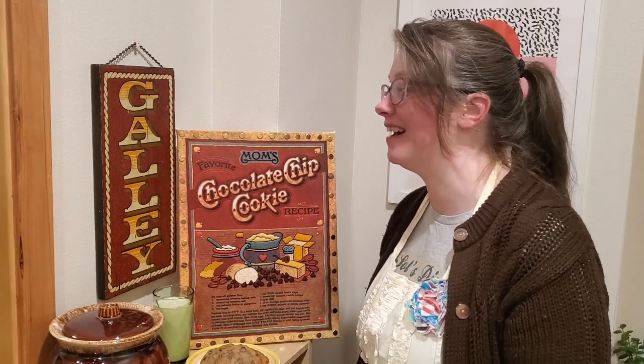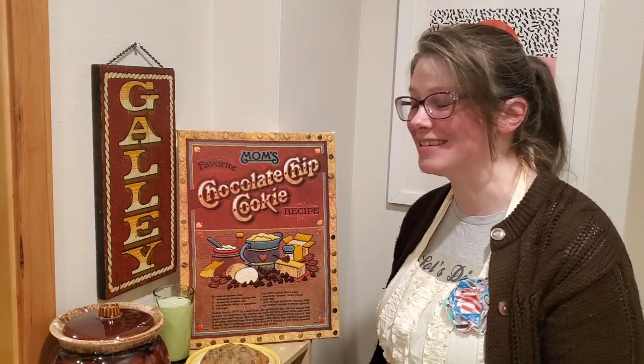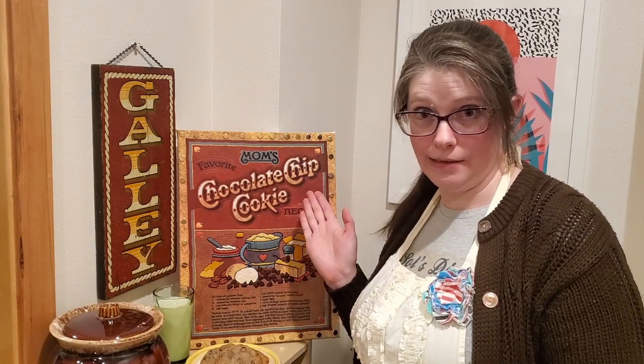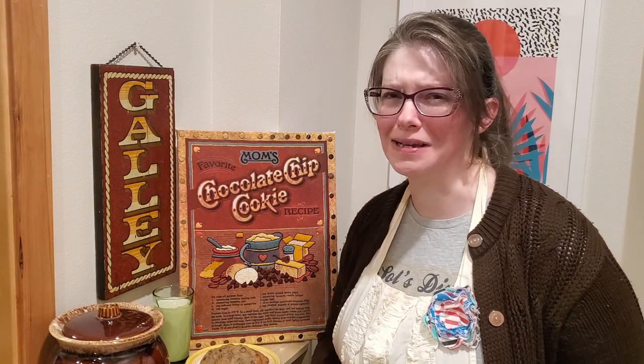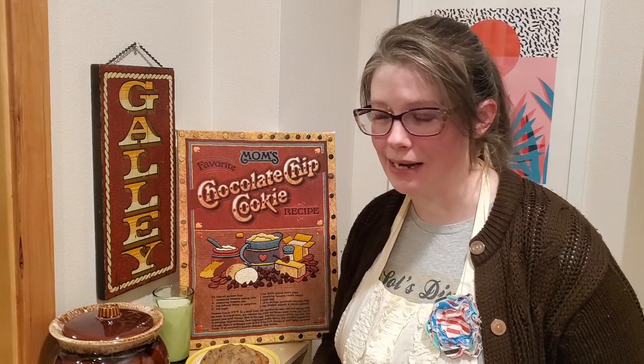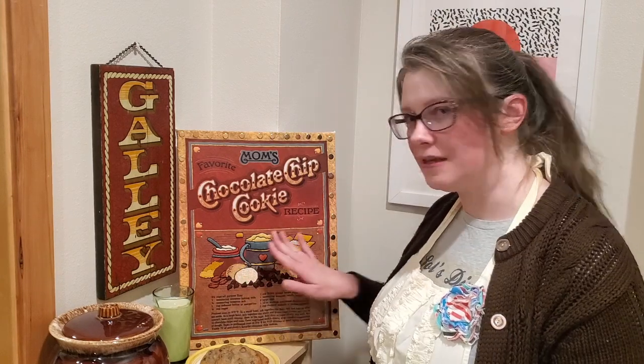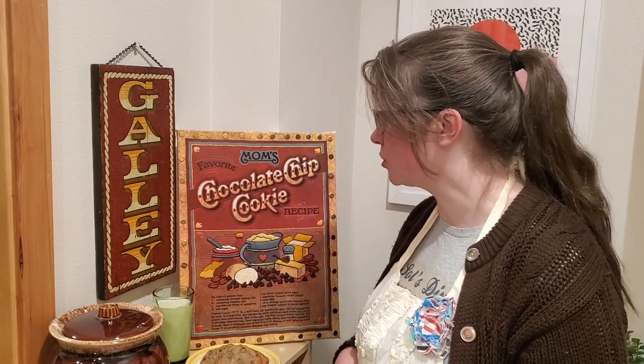I've actually had that galley sign I bought at a thrift store in the late 90s, so clearly I've always had a penchant for tacky, delightful things like this. Confession time — it's not actually done. There is a lot of stem stitch outline in this and I severely underestimated the amount of time that would take. The chocolate chips alone took me two nights.